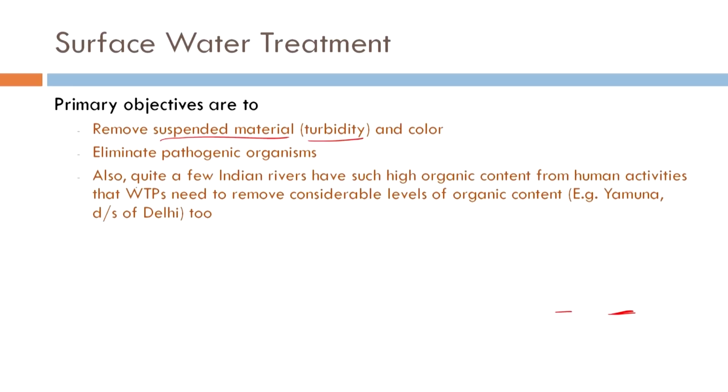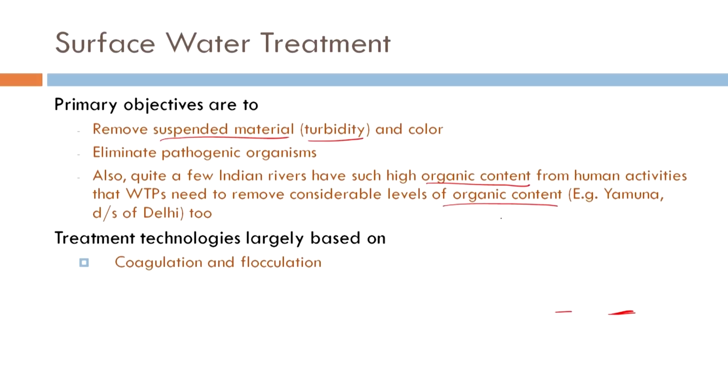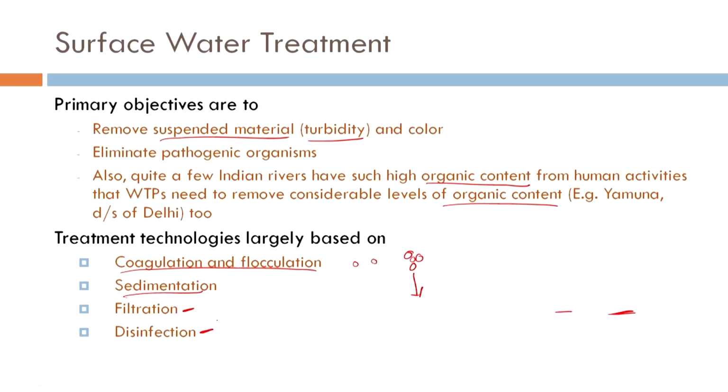If there are pathogenic organisms, which will be the case in surface water bodies, we want to remove them. And also because, as we discussed earlier with respect to, let us say Yamuna, those that have high organic content, they need to remove high levels of organic content too, right, depends on where you are obviously. And they are typically based on coagulating and flocculating them, as in smaller particles are made to come together to form a bigger particle, now heavier, and then it settles down, right. So, that is sedimentation. So, filtration and disinfection, let us say. Filter, you are trying to remove smaller particles, disinfect, you are trying to kill pathogens, and that is it.